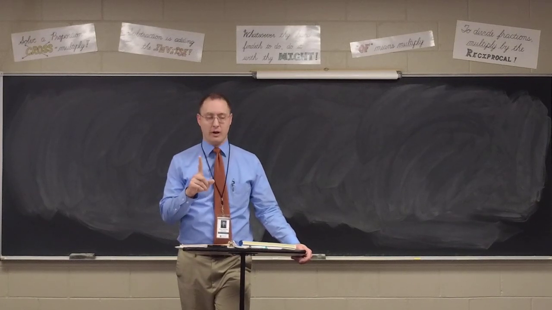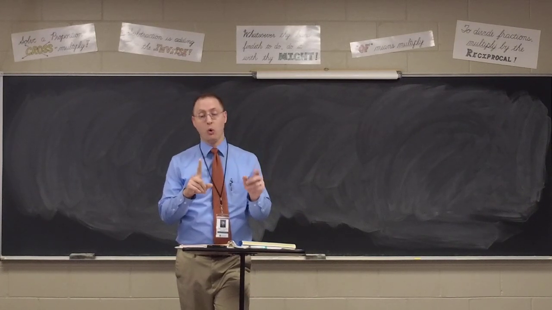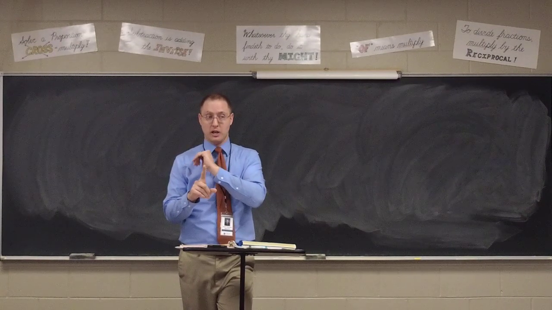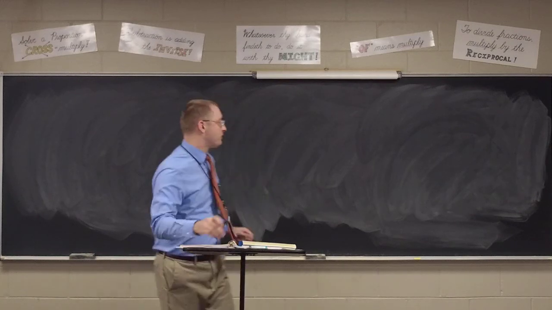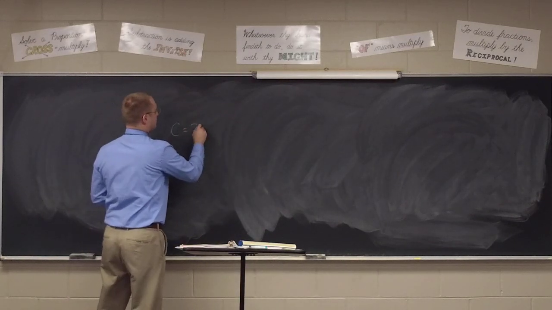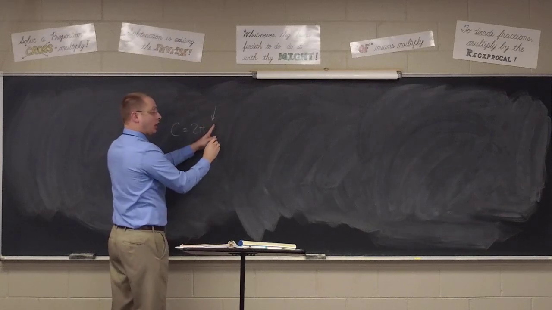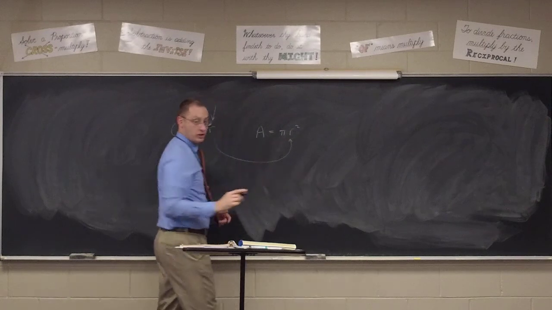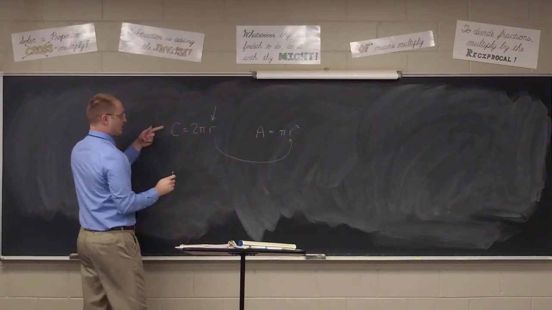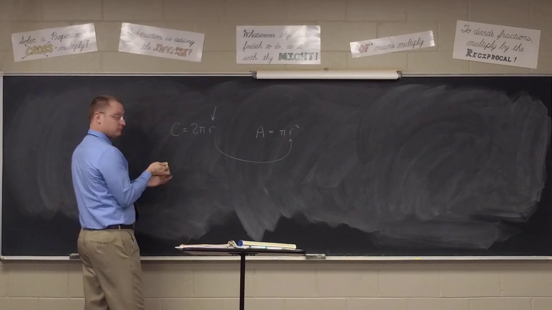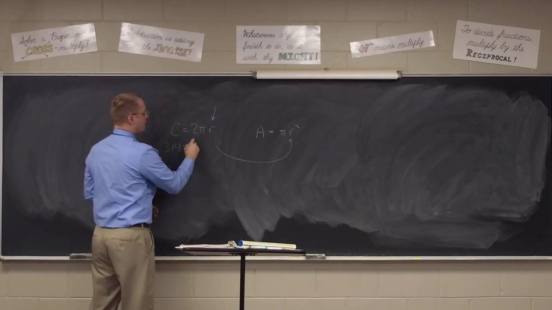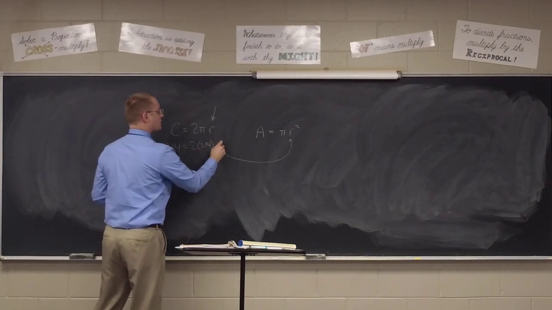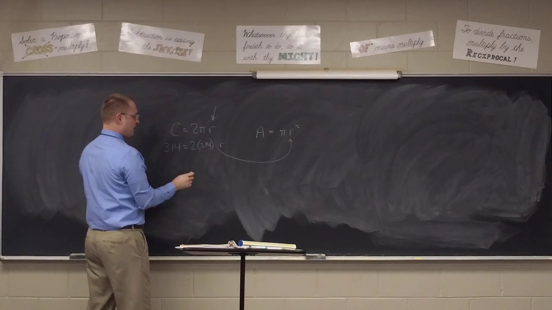Well, what one value can be used to find circumference or area? Pi? Well, pi is used, but also the radius, right? So if I remember that C equals 2 pi r, I could find r. And then once I have it, I could plug it in right here, couldn't I? So, first of all, they said the circumference was what, Lana? 314 feet. Stay with me. 2 times, for pi we're going to put in approximately 3.14, times the radius, right?